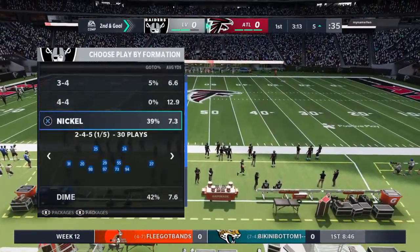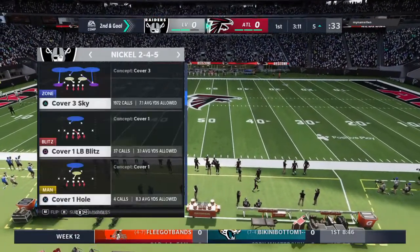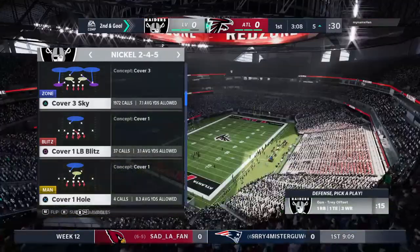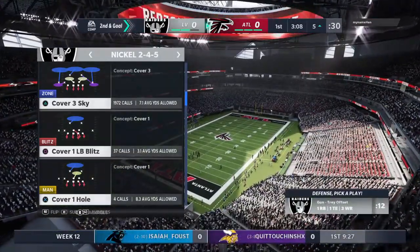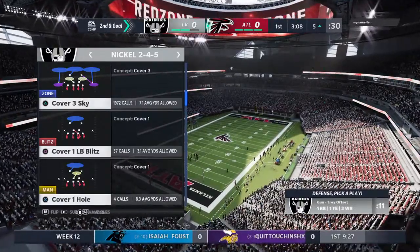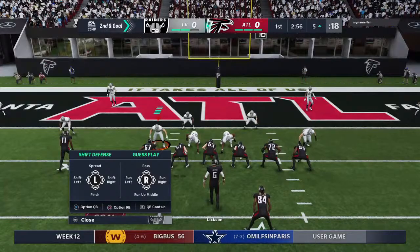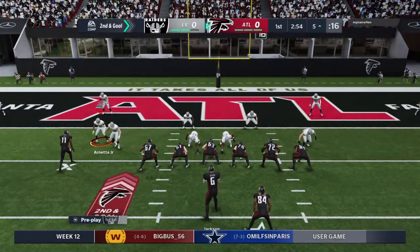Be interesting to see now what they do offensively down near the goal line after not much there that time. As the offensive play caller, that may change your sequence now. Instead of coming right back with a running play, you may have to go to the air. And the ball smack dab on the 5-yard line. Here's second and goal.